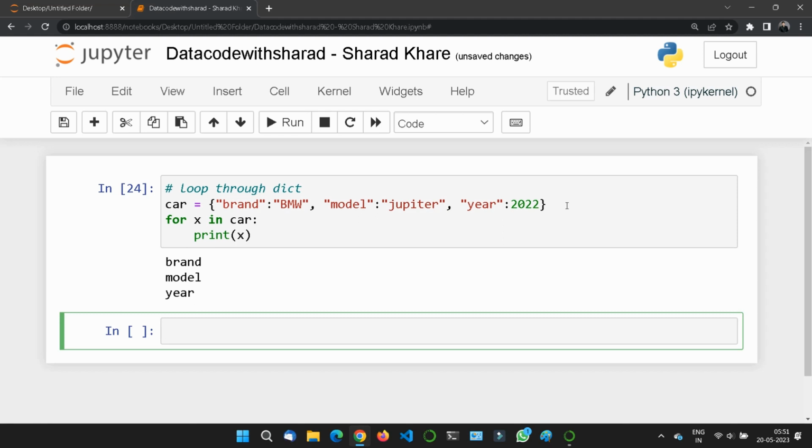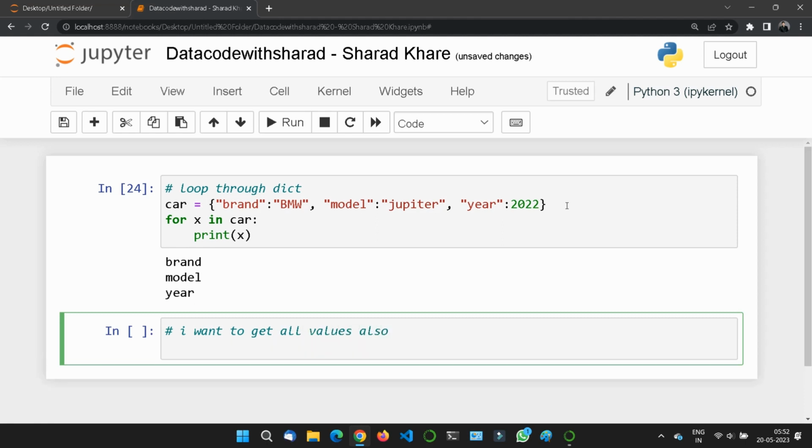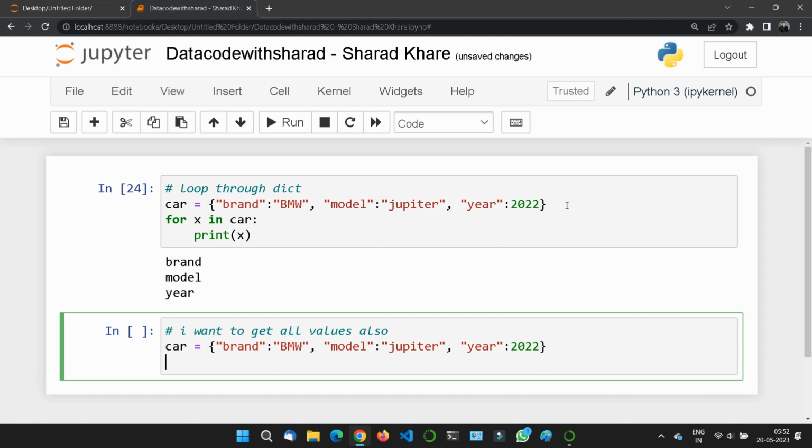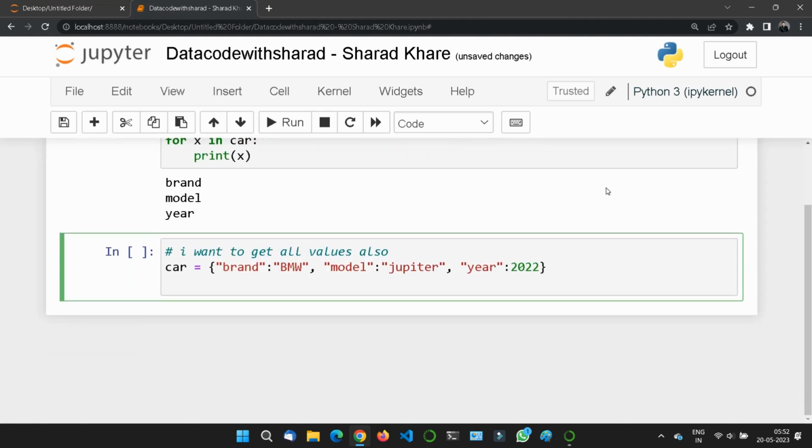But what if I want to get all the values also? There is a little bit of change.